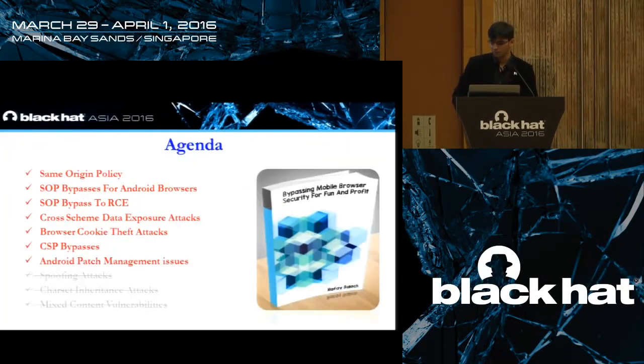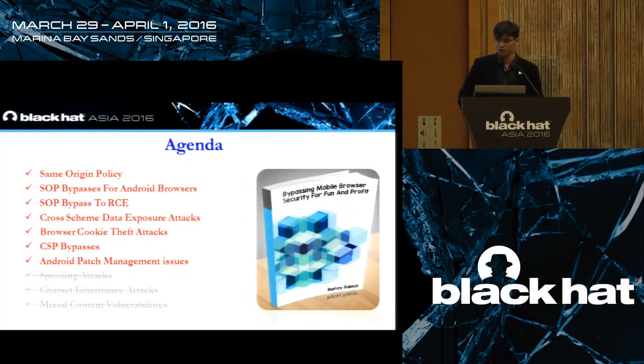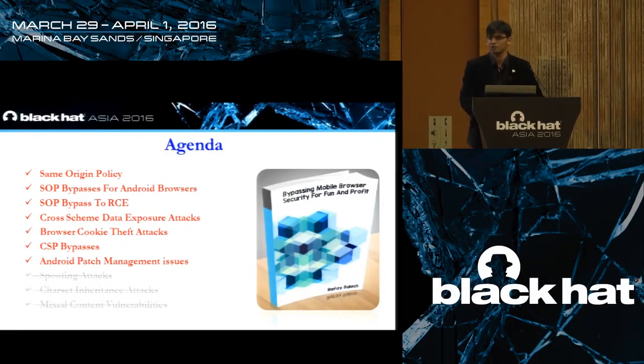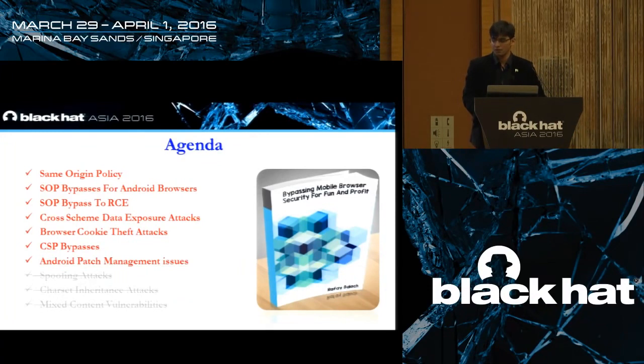So, the agenda for today: we'll start with the same origin policy, what it is and why it is important for modern browsers. We will then talk about same origin policy bypasses for Android browsers. Then I will share an interesting test case where the SOP bypass was escalated to a remote code execution vulnerability. Then I will talk about cross-scheme data exposure attacks, which is a term that I have personally coined for a subset of same origin policy bypass attacks. I will then talk about browser cookie theft attacks, CSP bypasses, content security policy bypasses, and the Android patch management issue.